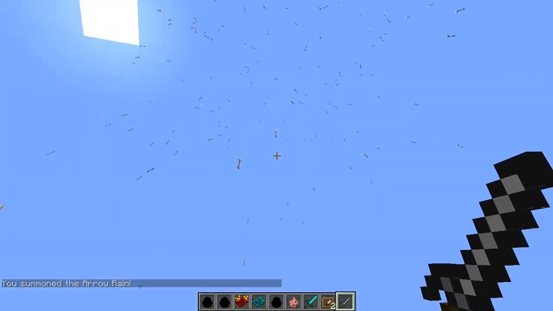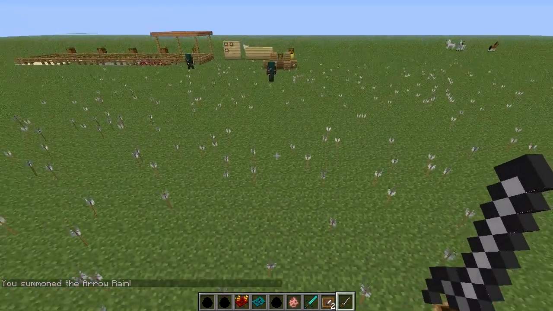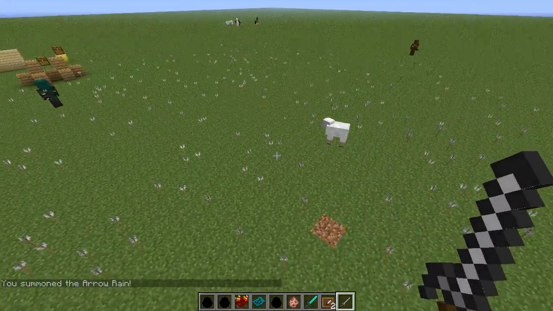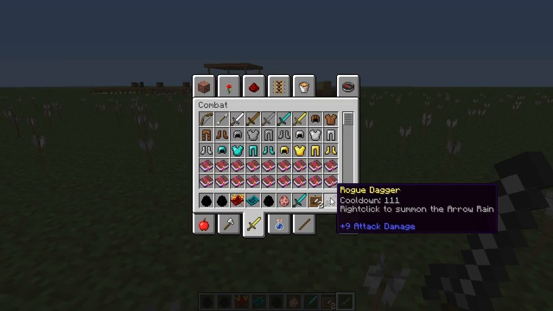And you can... Oh my god, I did that by accident. Look at this. Arrow rain. You right-click. The special ability is arrow rain. Arrows will literally rain from the skies and kill things. That is absolutely insane. If you hover over it, I didn't even mean to do that. You right-click to summon the arrow rain, and it has a normal melee damage of 9.